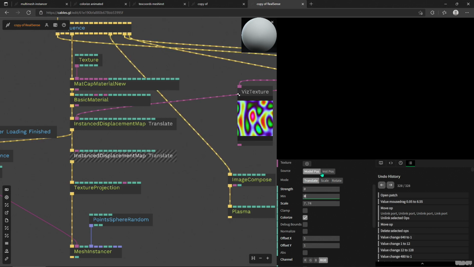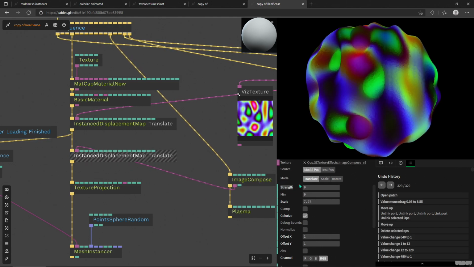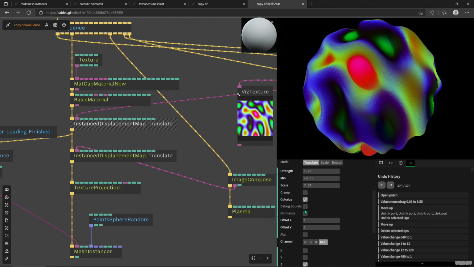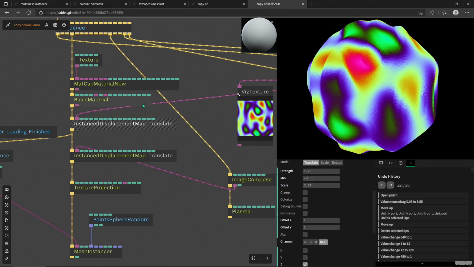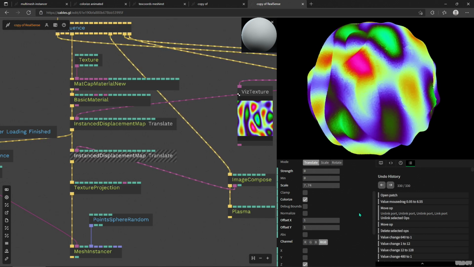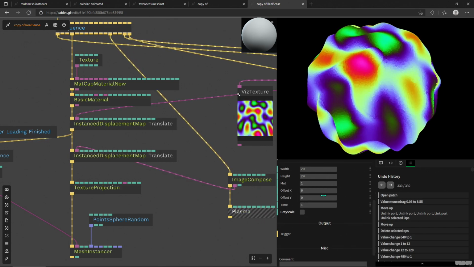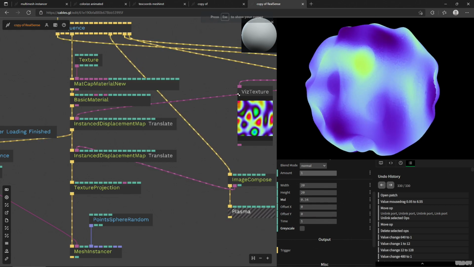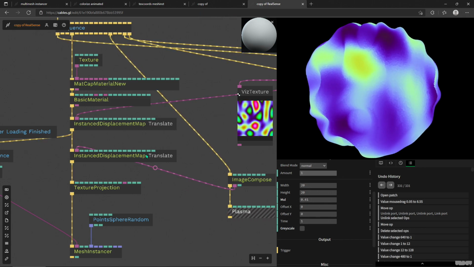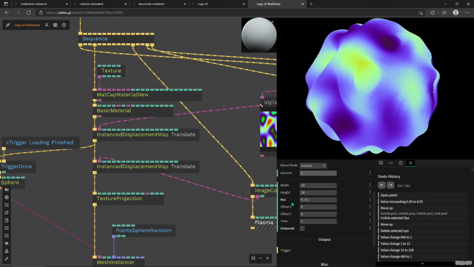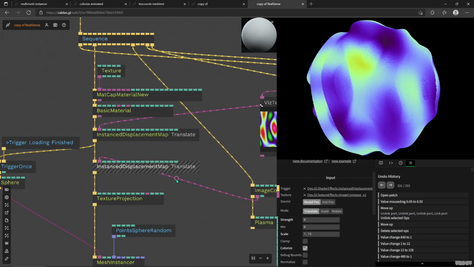But if we set all of our settings to 0 for the strength, and we just use it to colorize, then we can vary our displacement map, then vary our map texture to the entire object. So if we change this to something else, you see that the displacement isn't changing. So you can get extremely lazy like I do sometimes and just duplicate this thing and turn off the displacement map feature for it by doing the strength 0, but I don't recommend it.